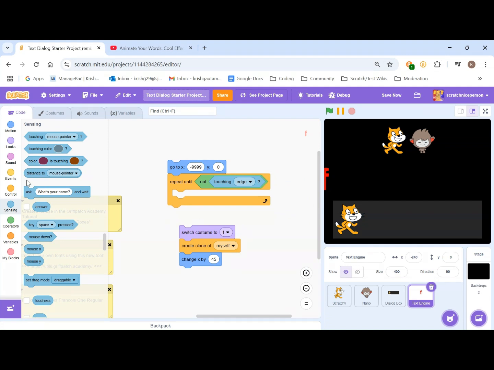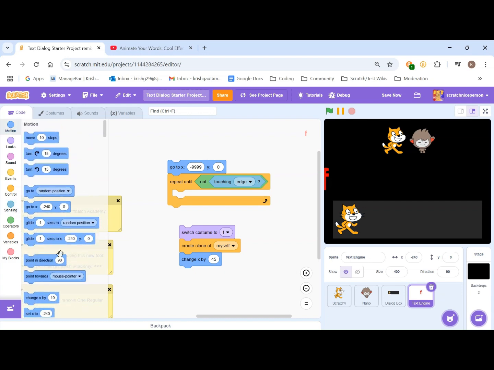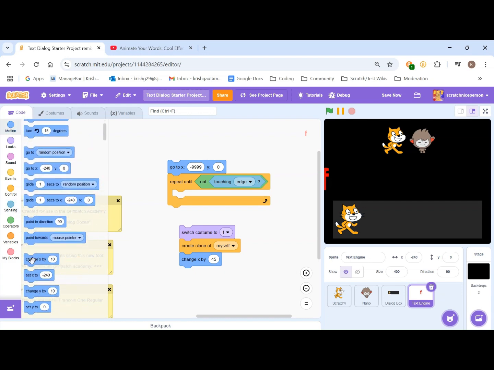And now we have to move the letter slowly to the right. Now what we are going to do is go to the motion category and look for the change by block. Here's the change by block and we're going to attach it inside the loop and change 10 to 1. Yep, only 1 pixel at a time.